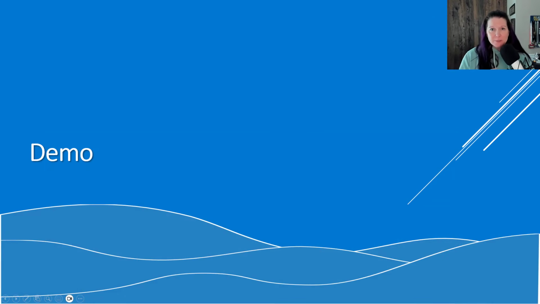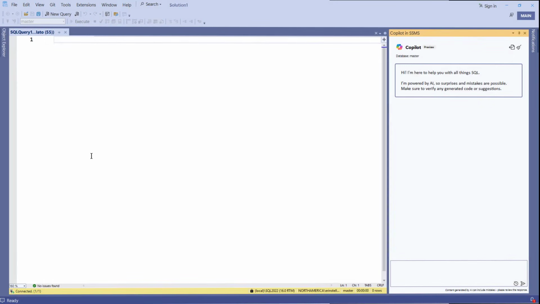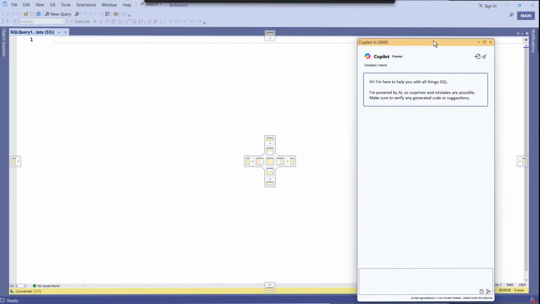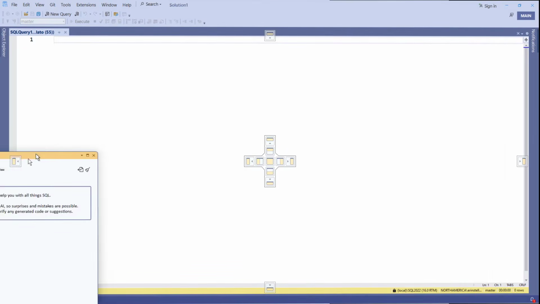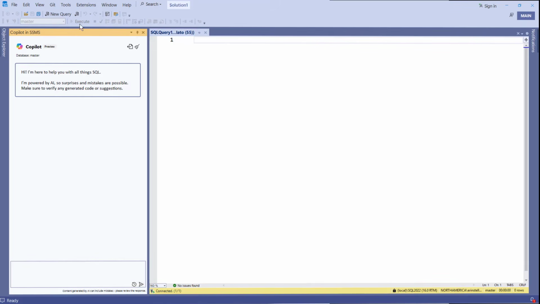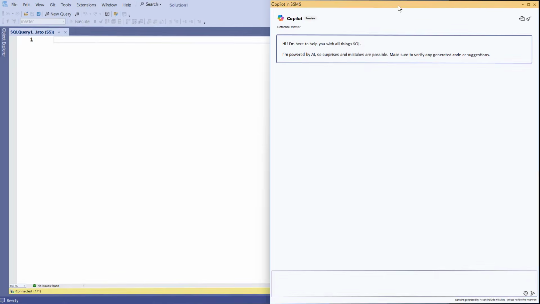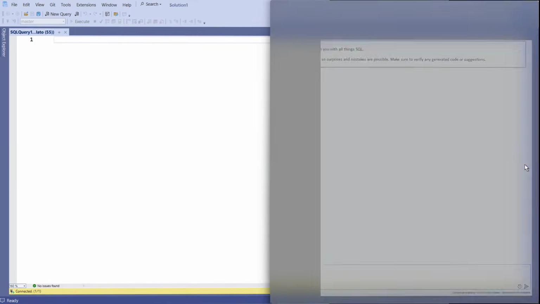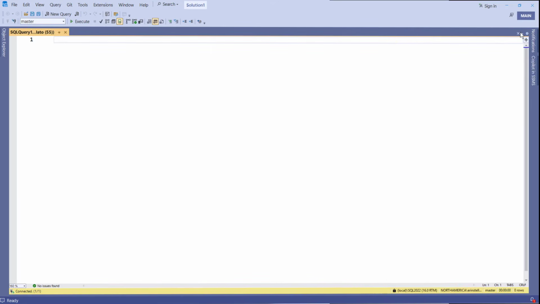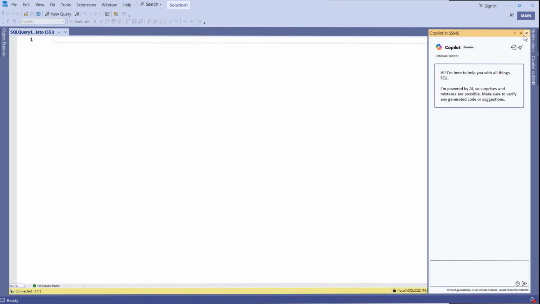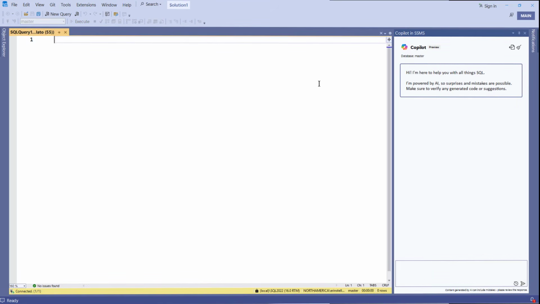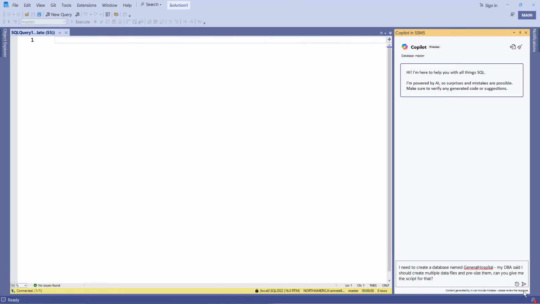And that's probably enough of slides, right? Let's go to a demo. So we're going to go ahead and start here within SSMS, and we're in SSMS 21, actually, and you'll see that the Copilot is a pane. If you're familiar with Object Explorer, Template Explorer, those are panes. They can be dragged around, even put on a separate monitor, which isn't going to happen here. And then you can pin and unpin that sidecar chat. So I'll often say the sidecar chat.